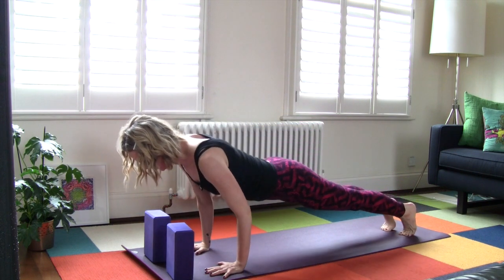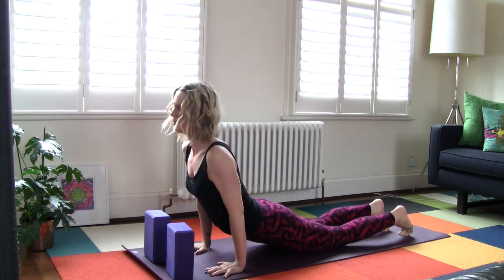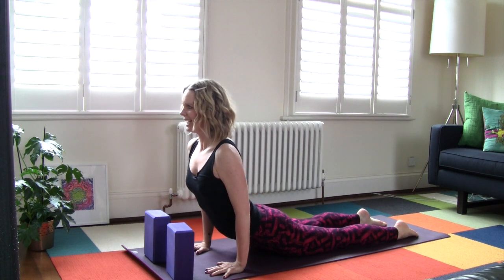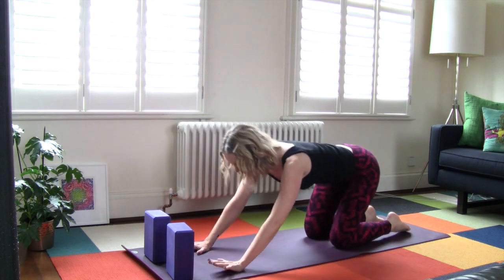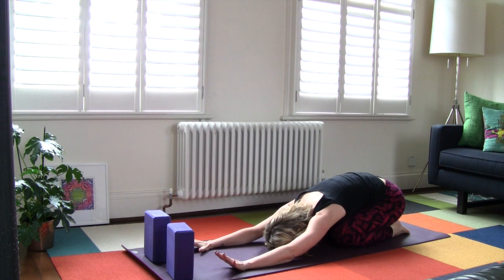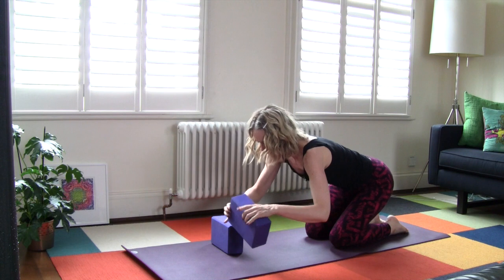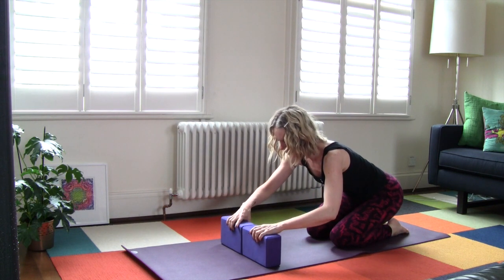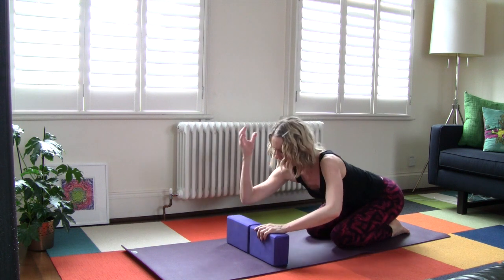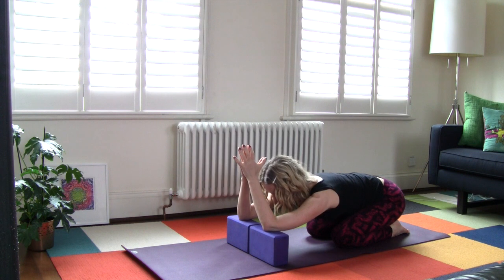And exhale, draw the knee to the right elbow and extend. Draw to the left elbow and extend. To the right, exhale. And inhale, extend to the left. And extend one more time. So make sure that it feels like you're pressing the floor away from you, rounding your back like a cat stretch, shoulder blades wrap into the armpits, shoulders away from the ears, and extend.